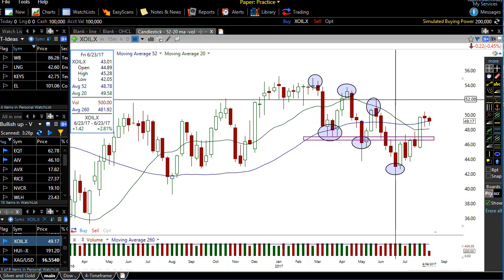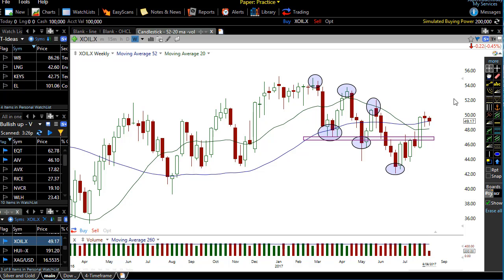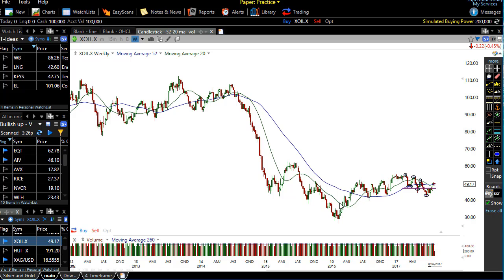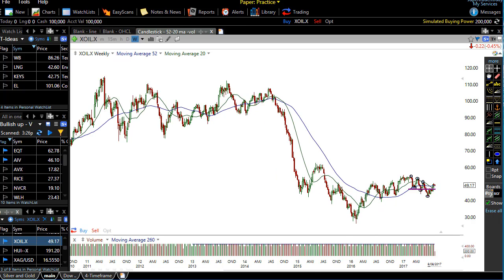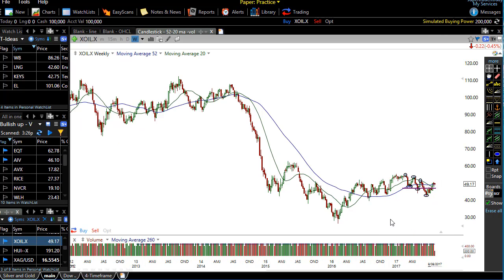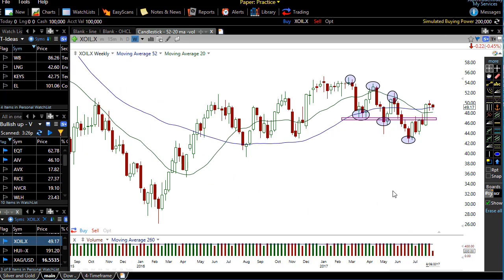So a higher high simply means we need to get a nice weekly close above the 52 level. If that happens, then I would say this whole level through here where we are right now is indeed a big, massive, and as you can see here, shoulder, head, and this whole thing could be just one big right shoulder here before we actually continue up. So there we go, guys. Quick market update time for you.